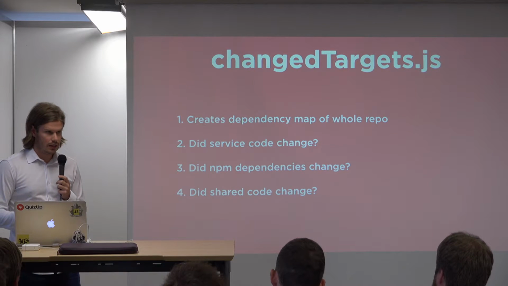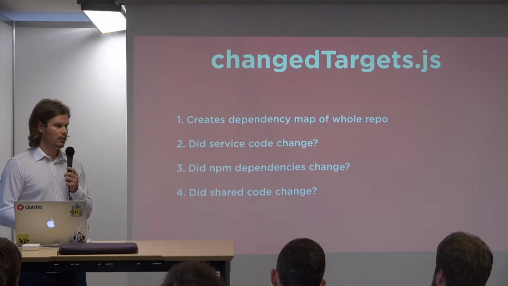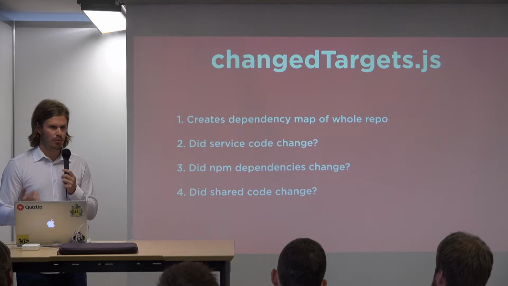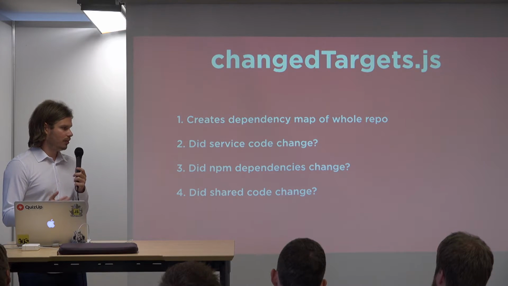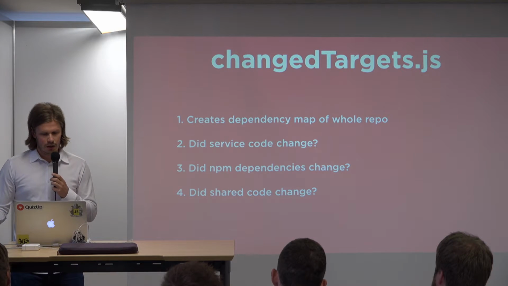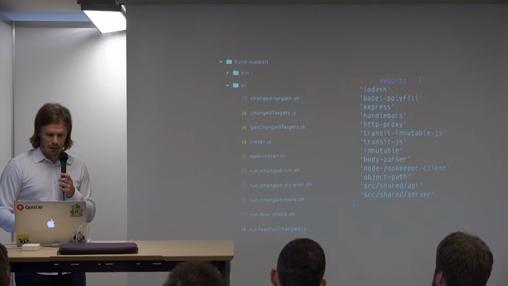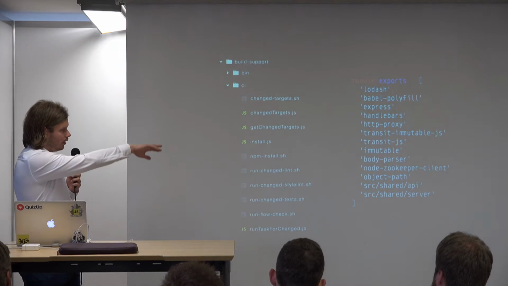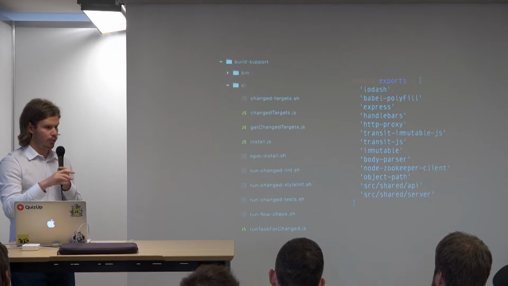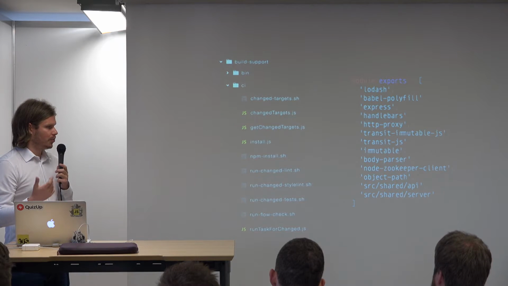Otherwise, we check if it was a dependency, we check what services depend on this and update those. So if we, for example, update React Date Picker, there's only one service that depends on it, so the others won't get touched. And lastly, we check did any shared code change, because as you can see here, Jarvis depends on our shared server. So if we update our boilerplate for the server, we want to deploy all services that depend on that one.